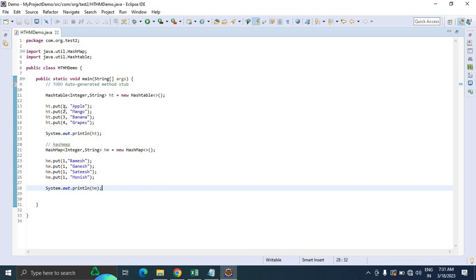Coming to HashMap, it will allow only one null key, and more than one null value we can use. Coming to duplicates, we can use them in both scenarios, but the latest value gets printed. So this is the difference between HashMap and Hashtable.